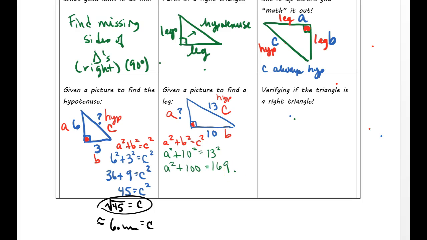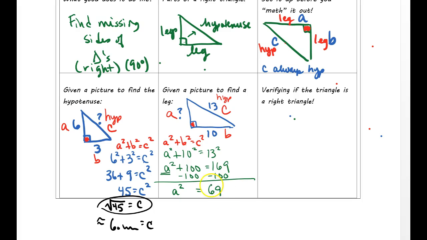Well, the goal here is to figure out this missing thing, so you really need to get it by itself. And the way you get it by itself is you need to make this 100 disappear. So to make that 100 disappear, I'm going to subtract 100 so that it goes away. But remember from earlier this summer, whatever you do to one side, you have to do to the other. So I'm going to subtract 100 from both sides. So when I bring this down, it's an A squared. These two go away, right? 100 minus 100 is 0. I'm going to recopy the equal sign, and now what's 169 minus 100? Well, that should be 69, okay?